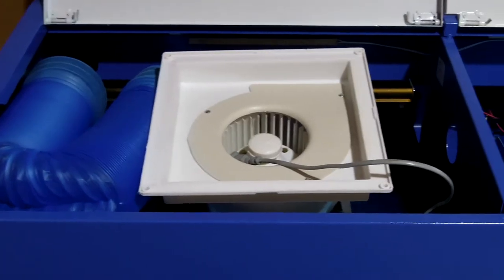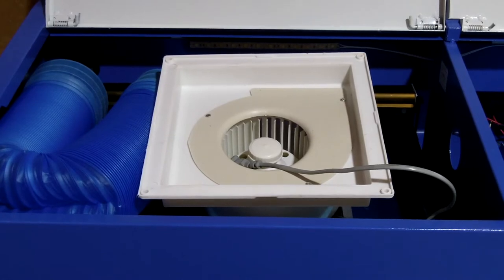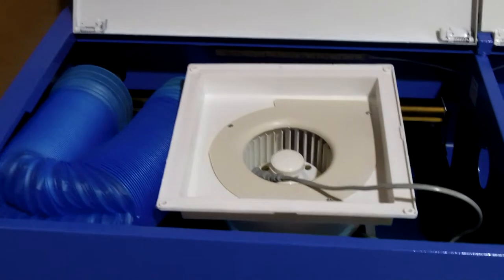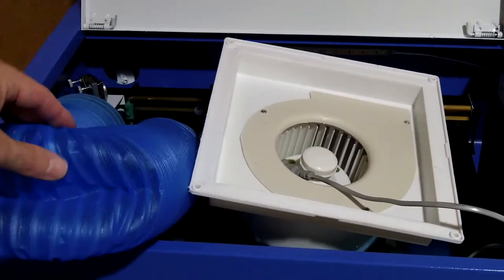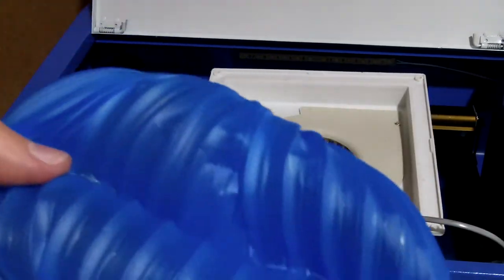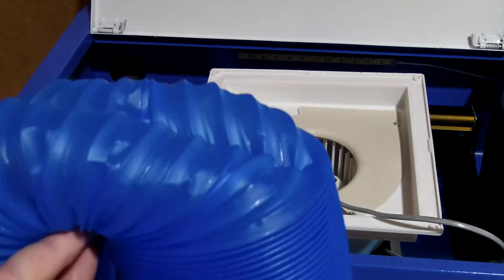All right, so the machine was actually pretty easy to get out of the box. I was able to do it myself. Not a massive weight. Lovingly, they provide this ducting for the fan that they smashed in here, so that's great. I like it.